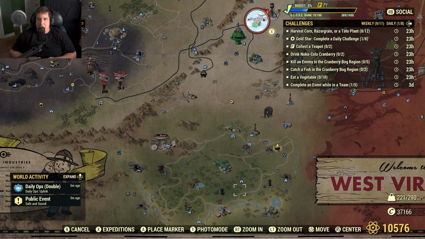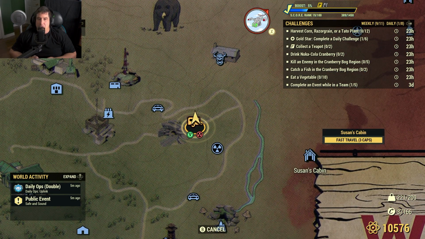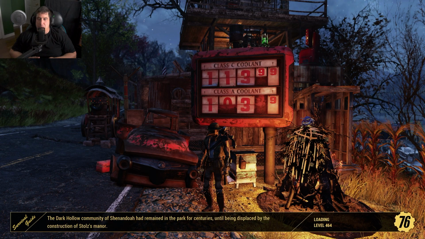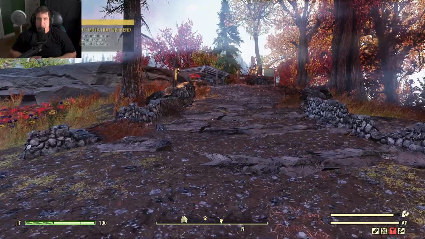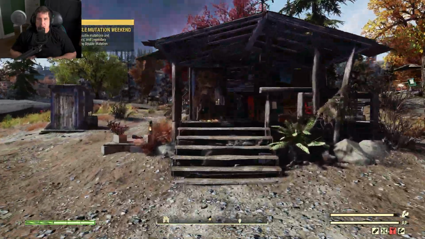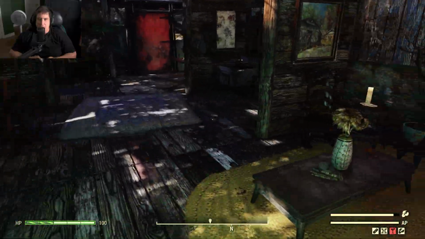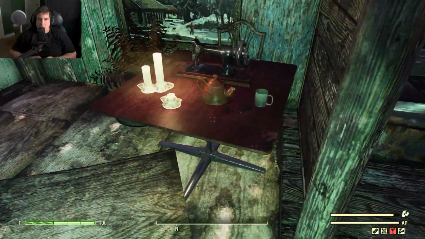And another pretty decent spot is actually right here, right close to my camp. It is Susan's cabin. So let's pop over to Susan's cabin today, because it's close to my camp. And it's a fairly neutral area when you come here. All right, so let's go right inside Susan's cabin here. We're going to turn the little light on. And let's see here. Oh, right here, right on this table.